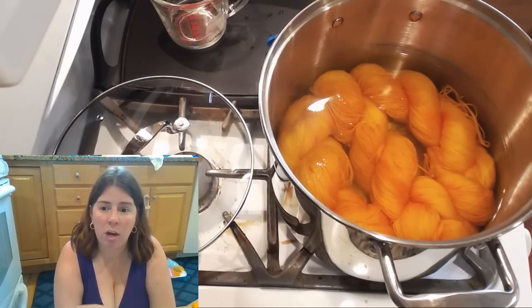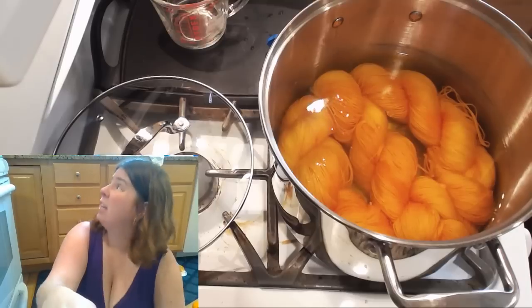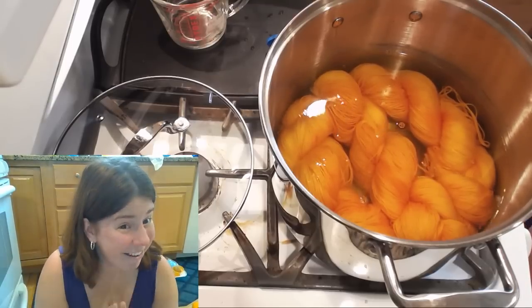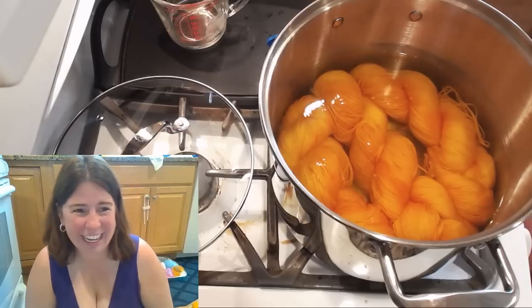That's looking a bit more orange to me. I'm going to pop up. Oh wait, no, there's 10 seconds on the timer. I can be patient and wait.